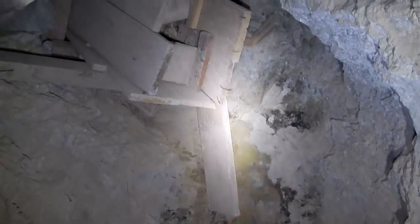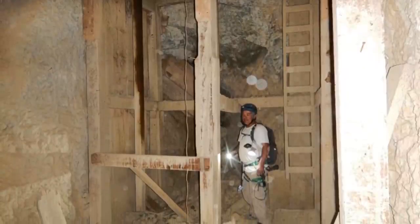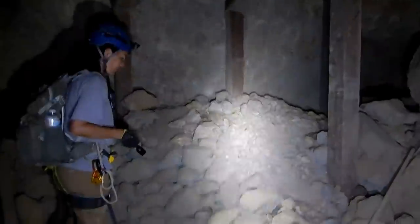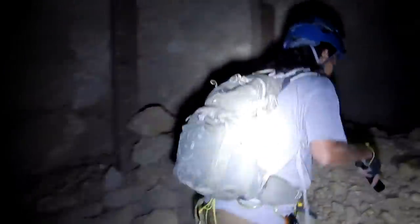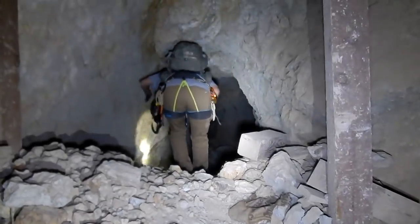And this shaft does go down a long ways. Another big chute that came in right there. And yeah, there's a big bat that wants to come out of this hole. I don't know what I'm standing on. I can't see down there. But okay, I was able to see down that shaft. It looks like it goes about another 50 feet. I didn't see much down there. I wonder what that big thing was for, that big stool. Anyway, Julie's on to the next section here.